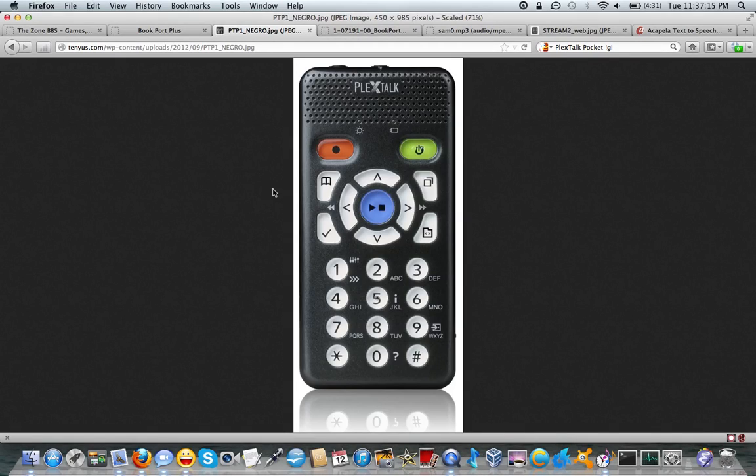So, let me give you a little introduction to what you're looking at. What you're looking at is a Plex Talk Pocket.